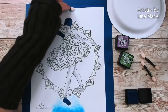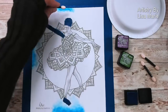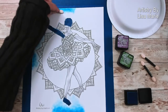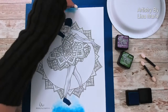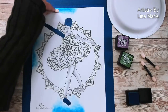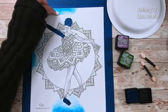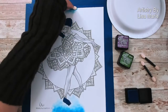It looks so weird having her taped off like this, but the tape will come off in a minute. I put the tape down but I don't press too hard so it doesn't really get stuck on the paper. I actually put the tape on my shirt first — or a pant leg — so it picks up some fibers from my clothing. That helps make the tape even less sticky. I'll pull it up off my pant leg and put it right on the paper. That way when I pull the tape up, I don't risk tearing the paper.